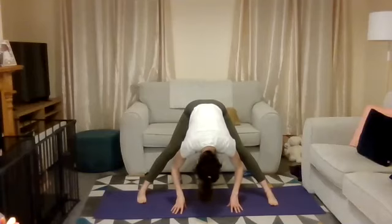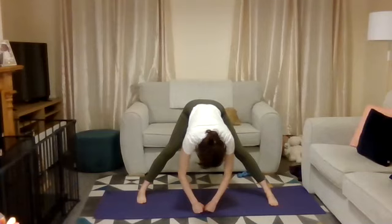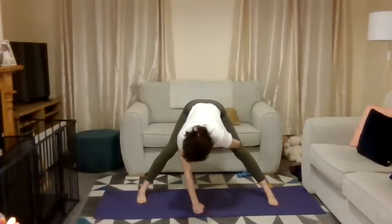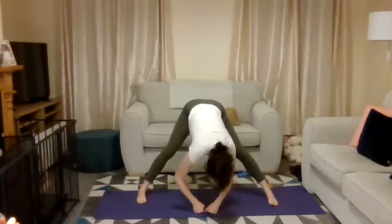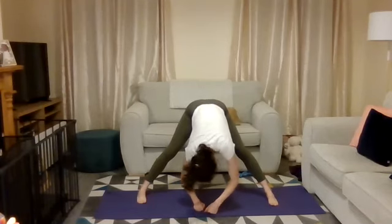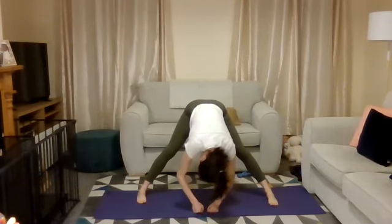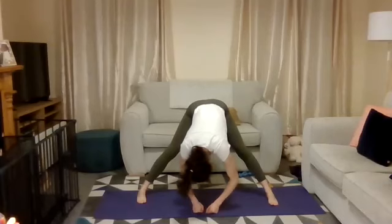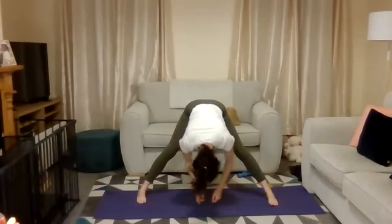So this is much nicer. This is a wide-legged forward fold, and it's designed to go into the groin and the back of the hamstrings as well. The spine gets a really nice release from it all. You could just turn your head a little to the left, turn it to the right with your body, and just enjoy the slowness, the ease of it all. Roll the shoulders around a little bit.